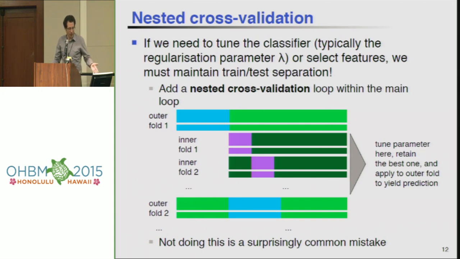But it's also common that people would use an SVM on neuroimaging data and not worry about tuning the lambda, but this can change the performance quite dramatically. So this is actually a good idea. It's computationally expensive because you have to run it a bunch of times, but it's a good idea to do that. And the reason I'm allowed to do that is because I only play with a training set. Within the training set, anything goes. I can do whatever I want, as long as I don't look at the test set. And in some horrible cases, maybe you have nested, but that gets a bit slow.